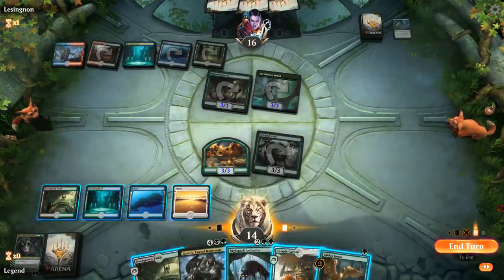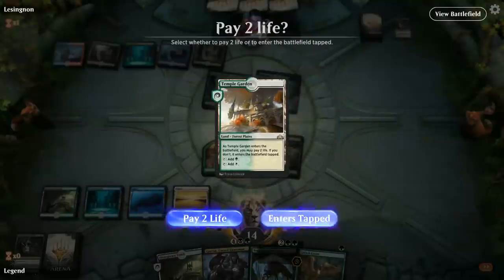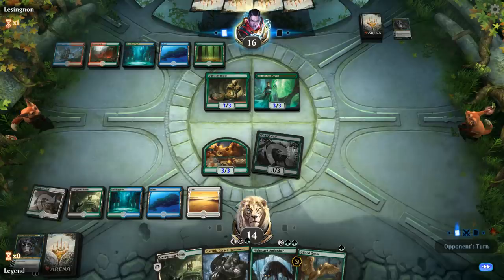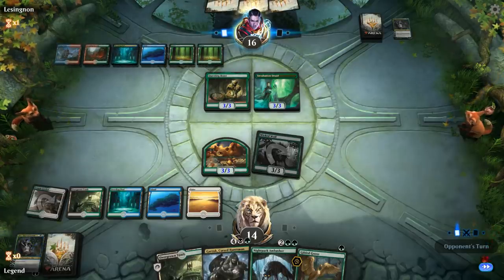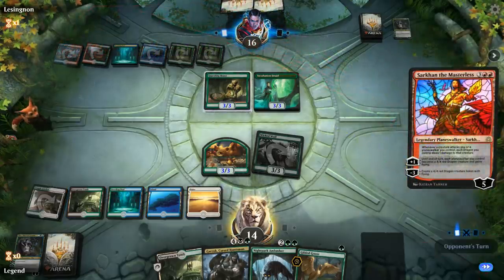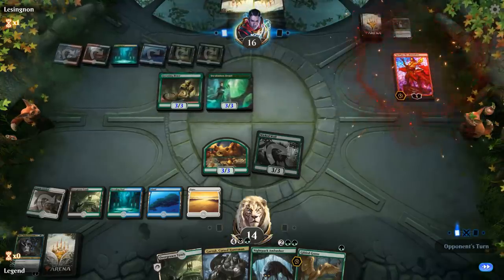Could play the goose, but that kind of gives away the fact that I have a 4-mana play I want to make in the opponent's turn, and there's a chance that they don't expect Ambusher here. Sarkhan's pretty good. We begin.